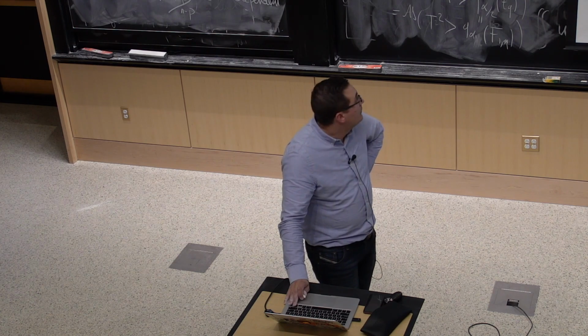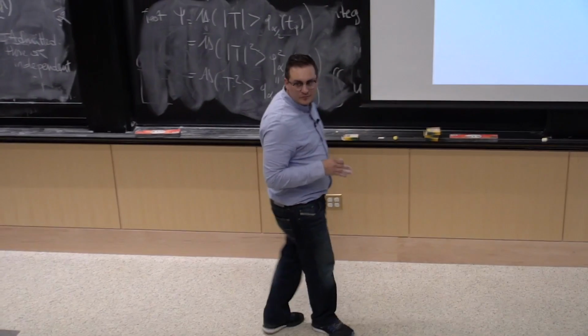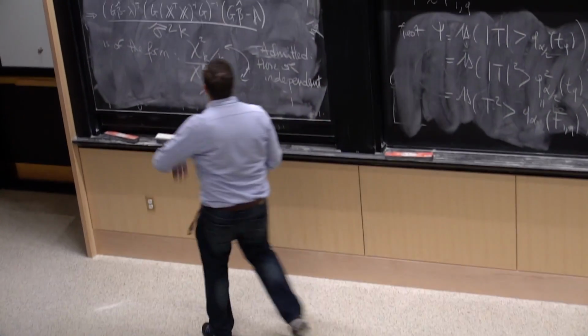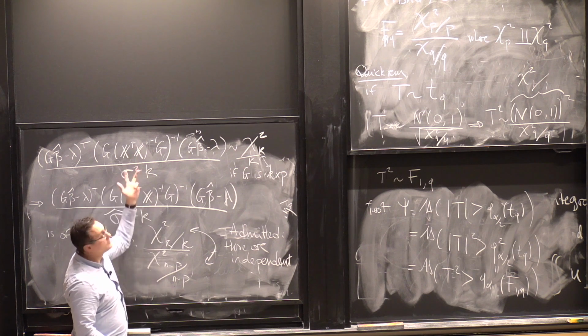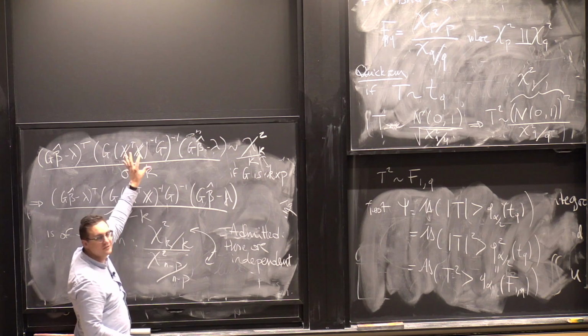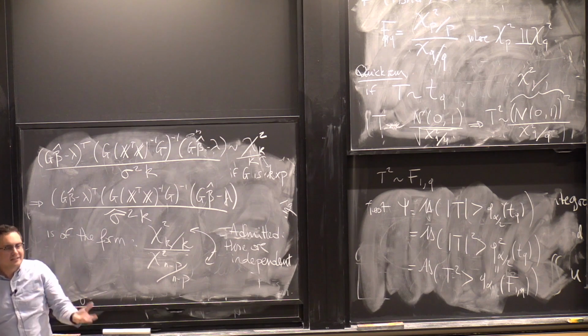So, OK. I'm actually going to start with the last one, because you've been asking me a few questions about why my design is deterministic. So there are many answers. Some are philosophical. But one is that there's a lot you cannot do if you don't condition on x, because all the statements that we made here, for example, the fact that this is chi-square: if those guys start to be random variables, then it's clearly not going to be a chi-square. It cannot be a chi-square both when those guys are deterministic and when they are random. Things change. So that's just one sanity check statement.